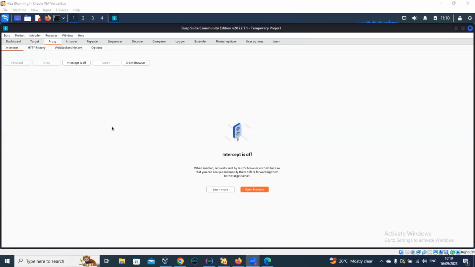Okay, so click on intercept is off. Okay, all right, your intercept is on now. Come to open browser. Sure. Open browser, that orange one, not that one. Yeah, I've clicked on it. I think it's open. It's not that white one, that orange one, because I'm seeing your mouse on that white one.